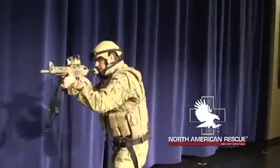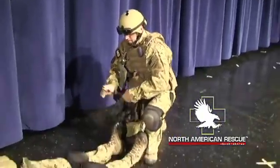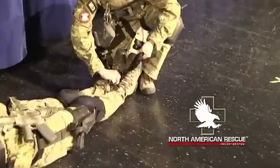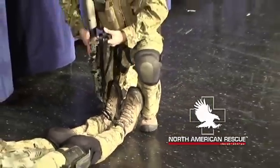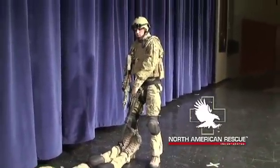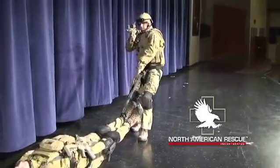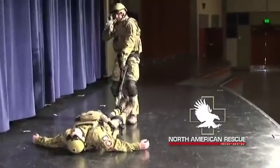As I approach, I am able to engage the threat. I will sling my weapon when I reach the casualty. The distal end with the carabiner is run underneath their legs and snapped back onto itself. If I had a second rescuer, I could hand that handle off to them. Otherwise, by myself, I squat that victim's weight straight up — his legs will create about a 20 to 30 degree angle, which decreases body surface friction when I start to drag. I lean back, engage the threat, and once I get that momentum, I keep it going using my large muscles to extract the casualty.